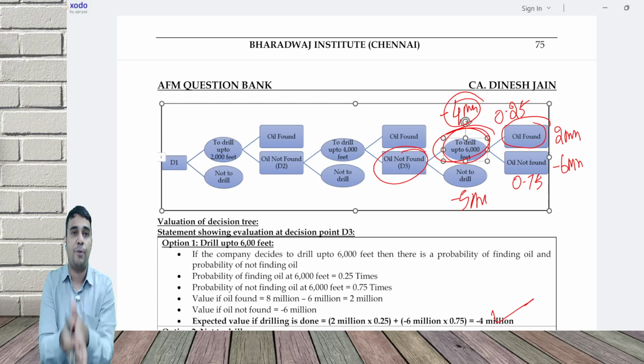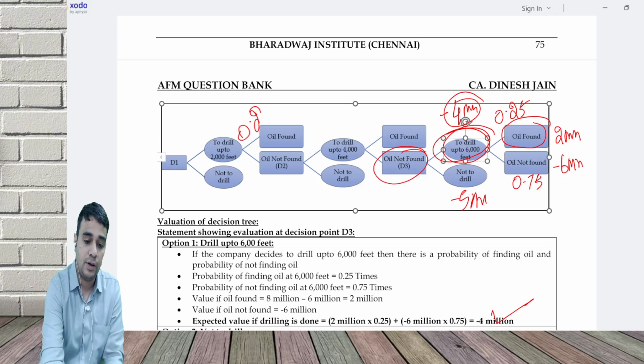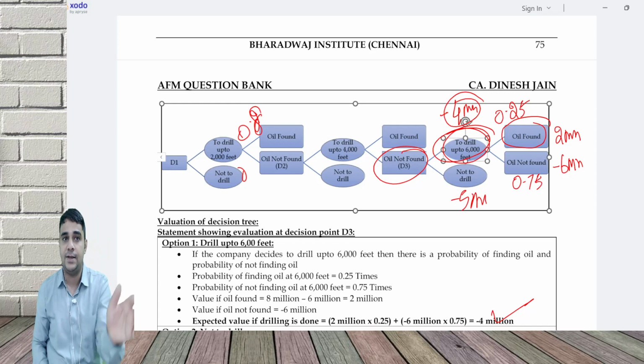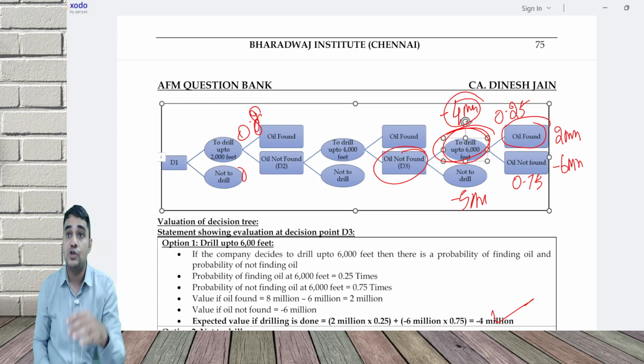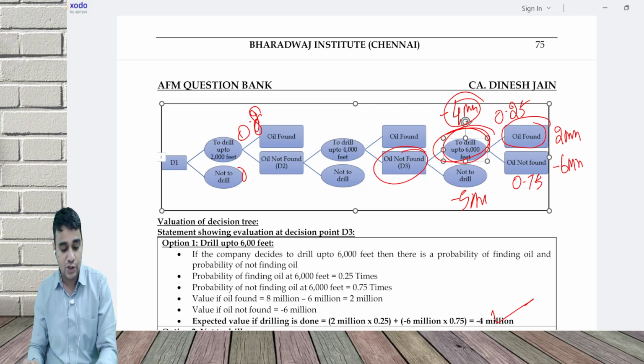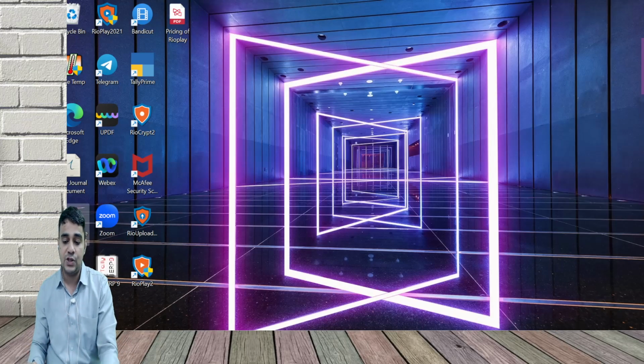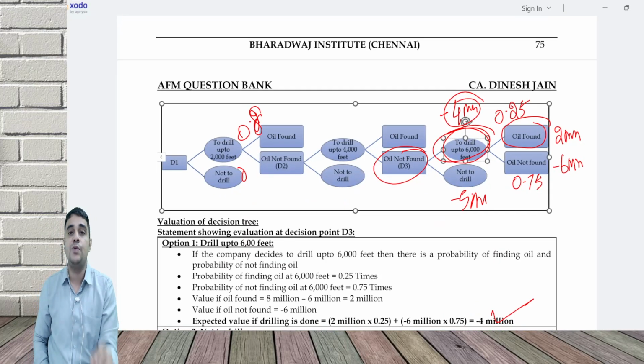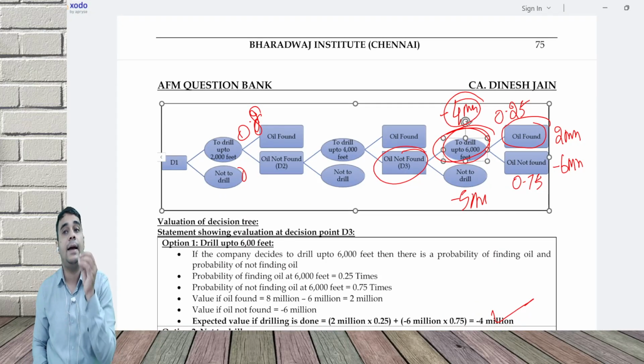I have not added the probability because the diagram was becoming very big. Ideally, probability will also be added in the diagram itself. I can say 0.8, 0.2, whatever the probabilities are, in the diagram itself. So the diagram becomes very easy for a person to understand. That's the only role of a decision tree: to simplify the situation and make it in a diagram form. Diagrams and graphs are easy to read. Clear? Any doubts on this?